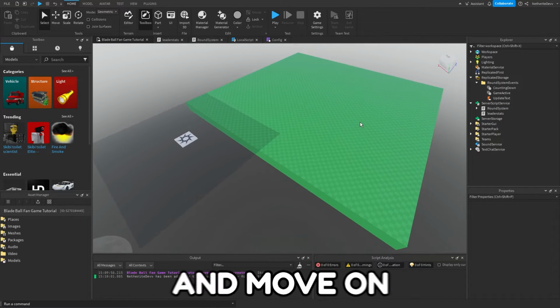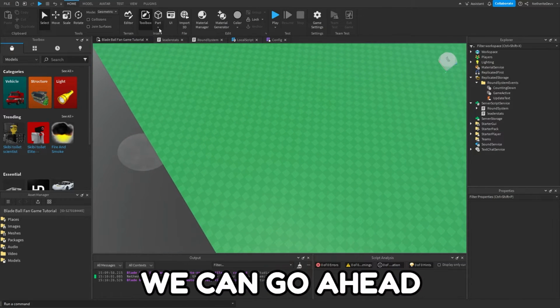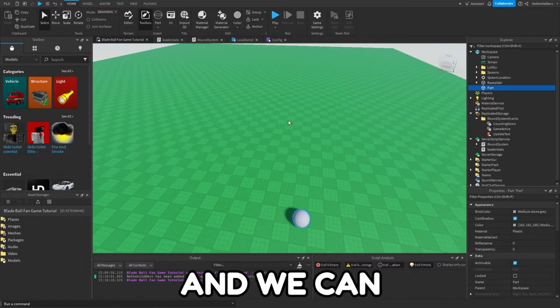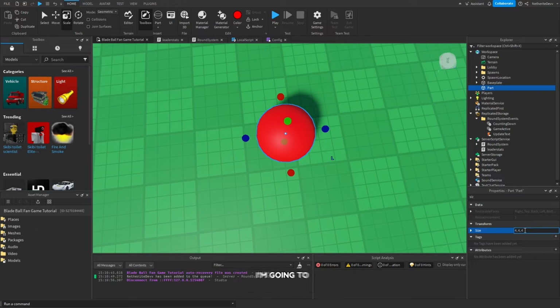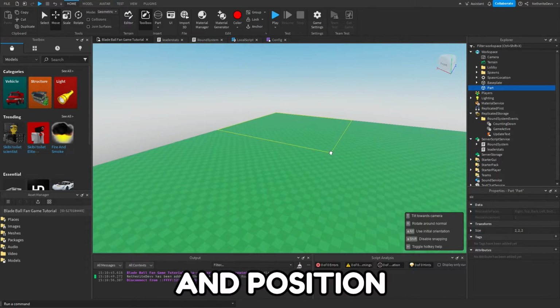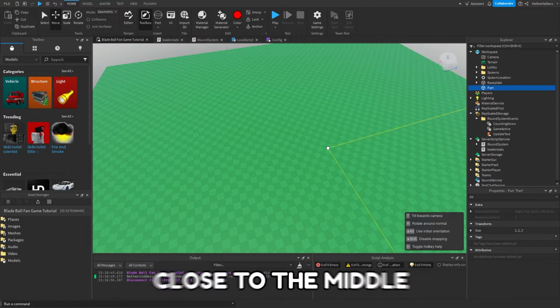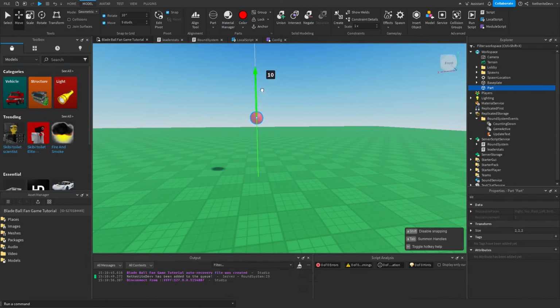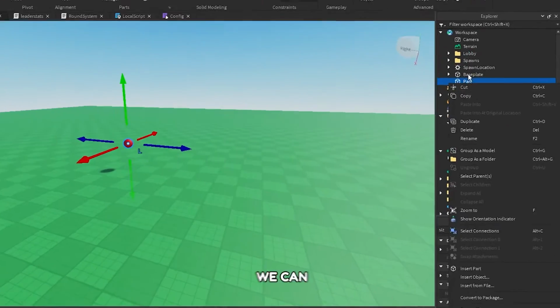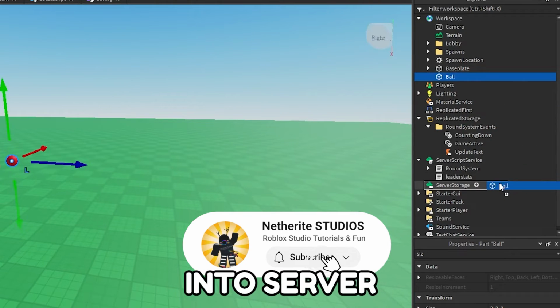Now we can go ahead and move on to scripting the ball system. So before we do this, we can go ahead and insert a sphere, and we can set the color of it to red. I'm going to make it about half its size. Then we can just go ahead and position this as close to the middle as we can. Right here is pretty close to the middle. And then we can just simply move it a few studs off the ground. We can then go ahead and name this part ball and move it into server storage.